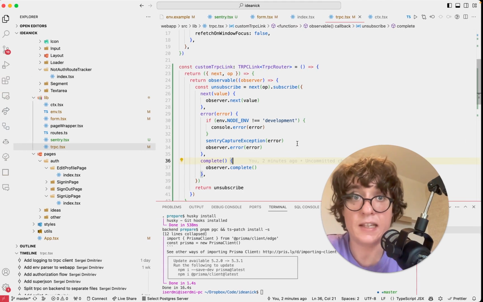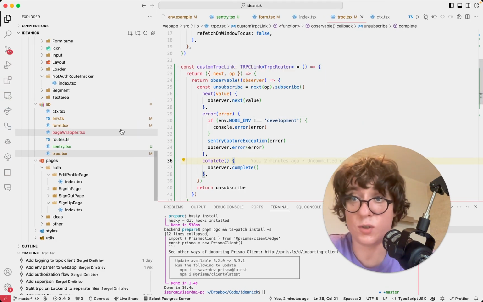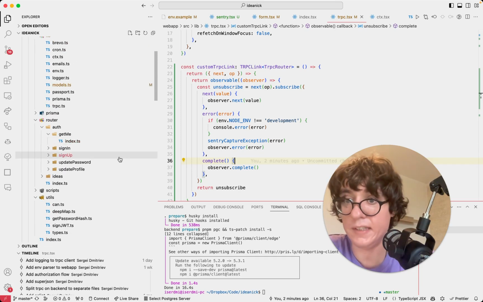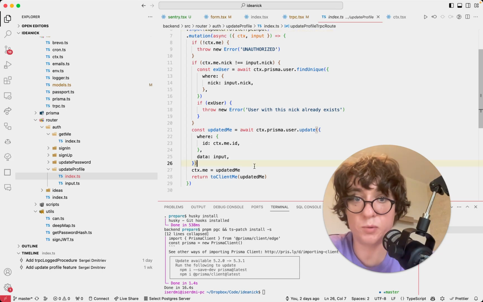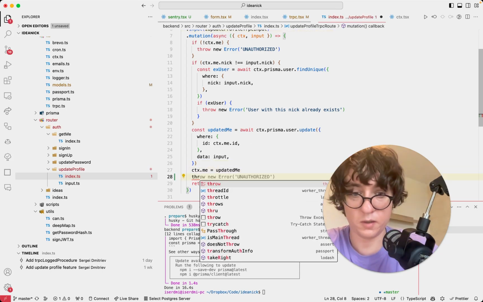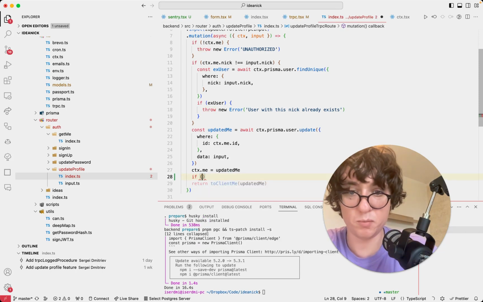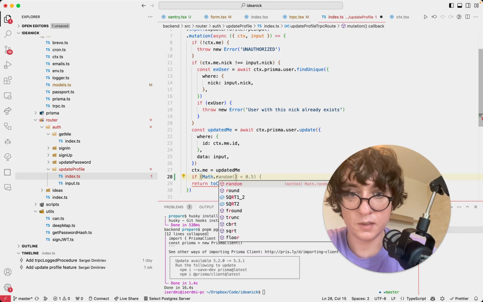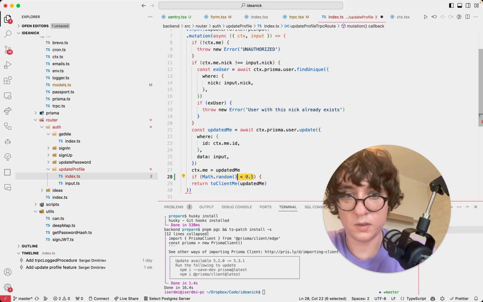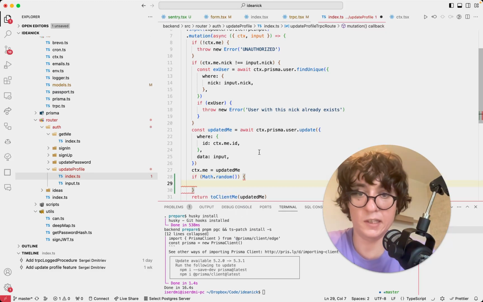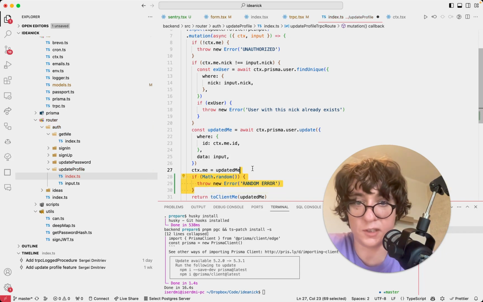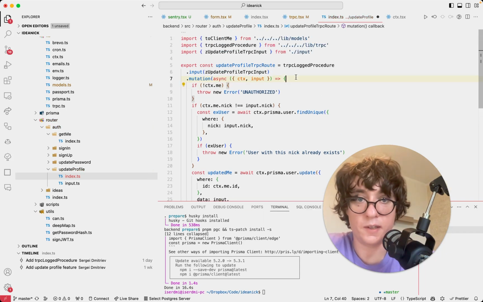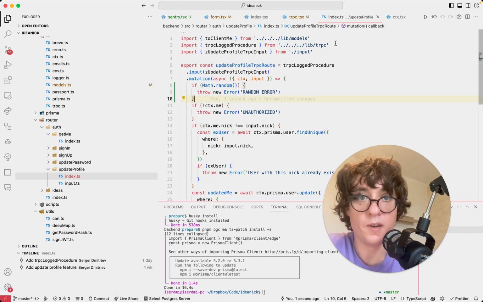For this, we need to break something on the backend. Let's break the update profile again, and we'll throw an error here. Okay. Well, again, the types will complain, so let's do this. Math.random is a number from 0 to 1, but never 0 and never 1. So essentially, it always seems to be true. Okay? And we'll insert this at the very beginning. Good.